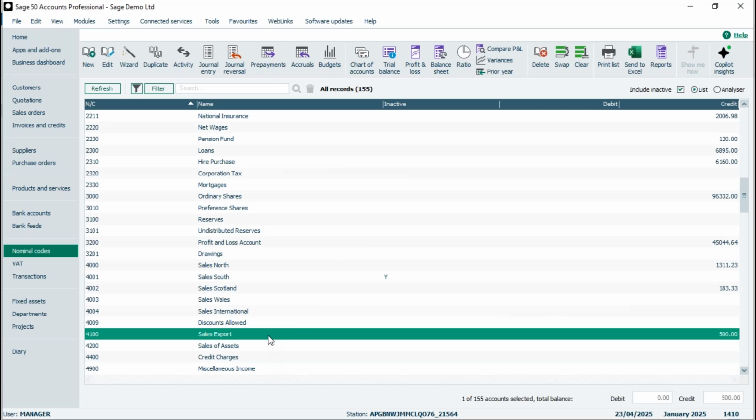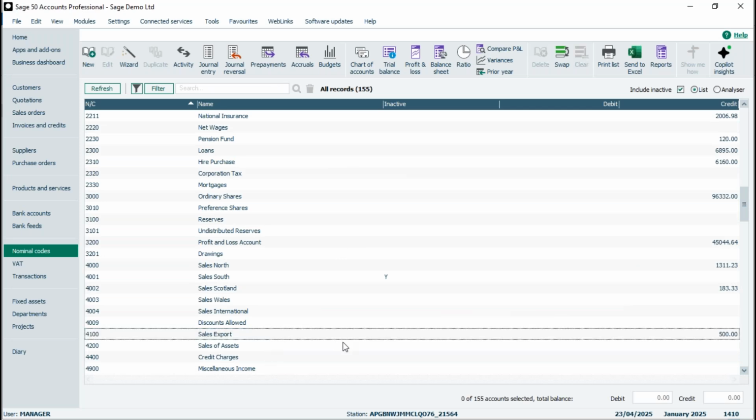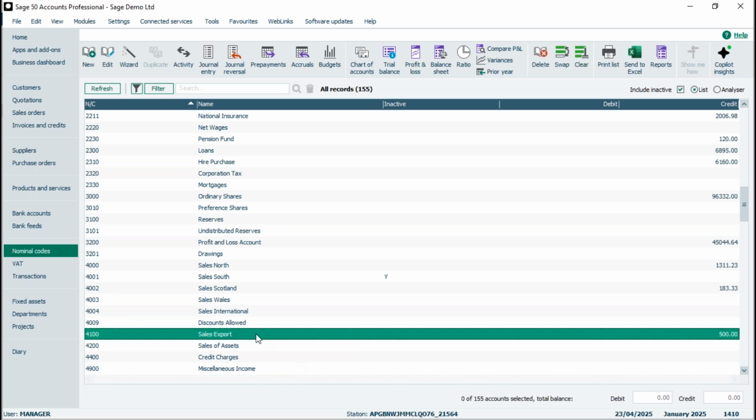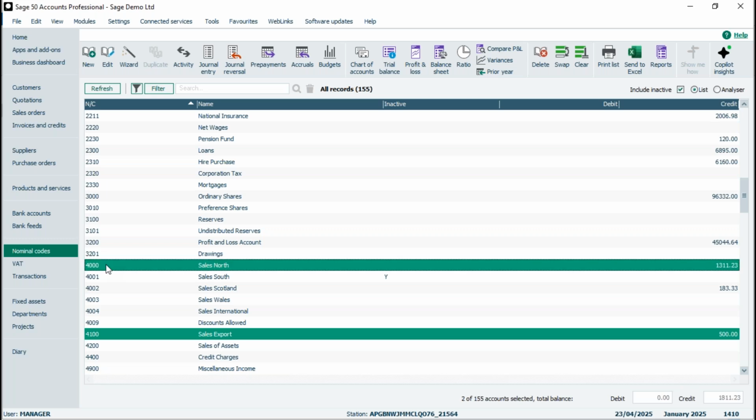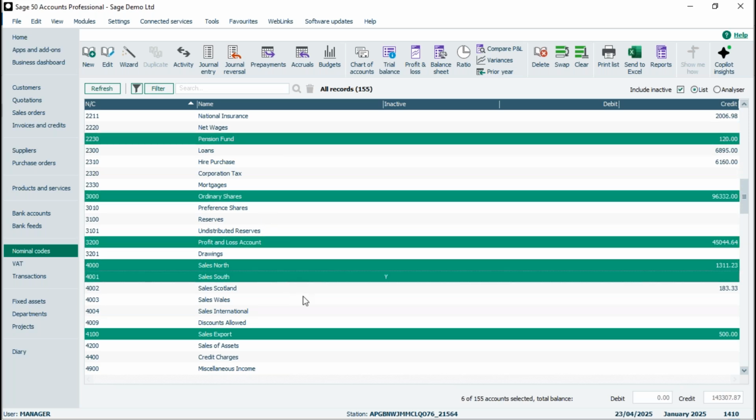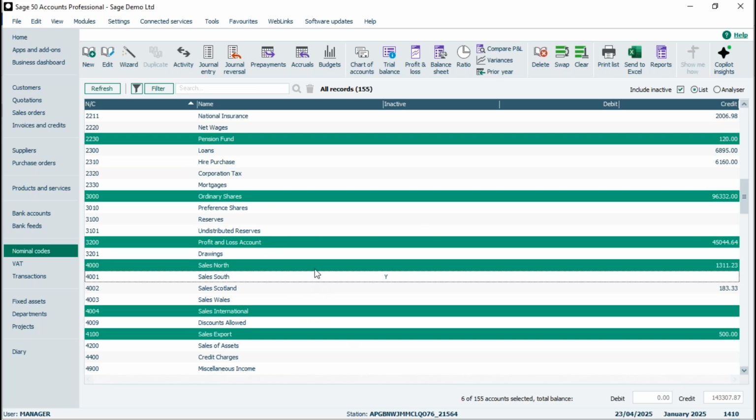Now for selecting your records, I want to quickly mention this one. I always like to mention it because there's a couple of different styles for selecting records in Sage. So if I highlight that record and then I just click on this nominal 4,000, it highlights it. If I click on it again, it takes the highlight off. So this is what we term the Sage selection style, where you're highlighting it with an on-off toggle. It means I can just randomly click and it highlights it.